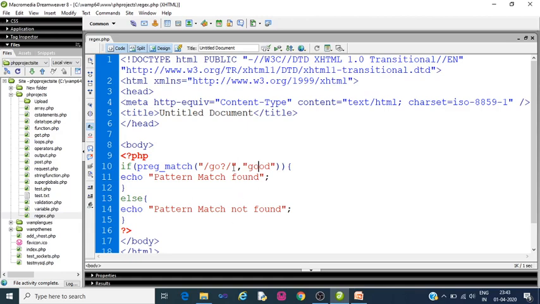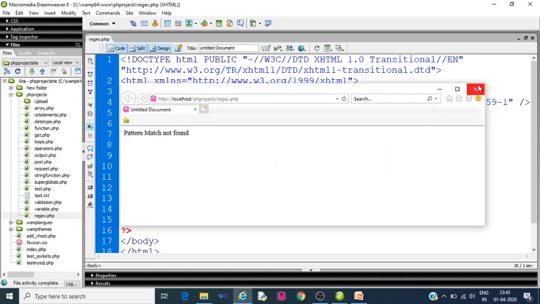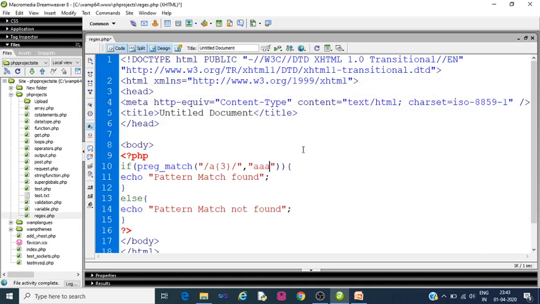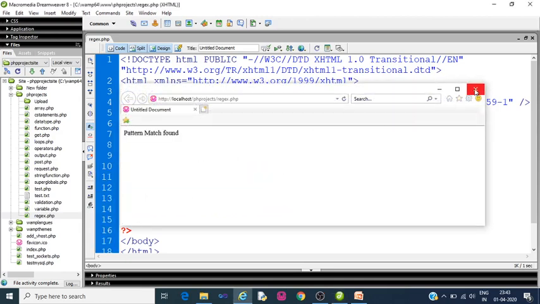"go*". Now we'll use another curly braces, A{3}. So double A should not validate. Pattern match not found. With 3 A's, it will find. Yes, pattern match found.